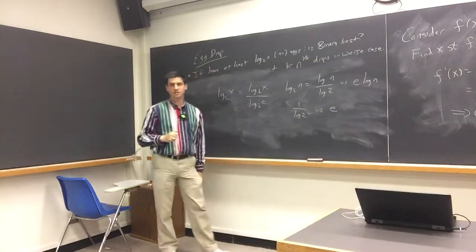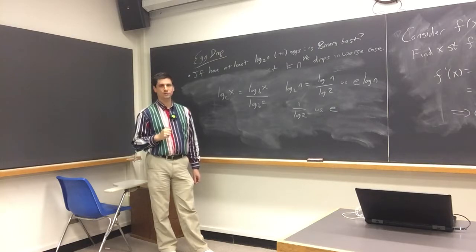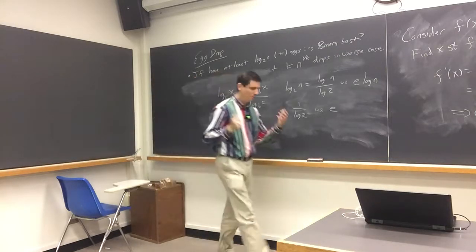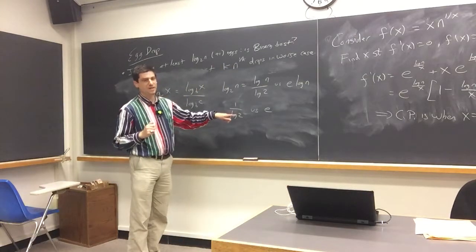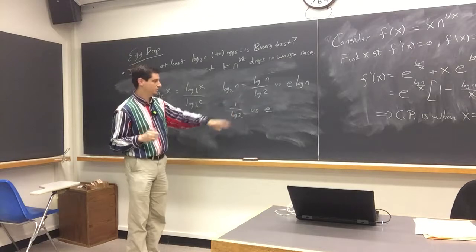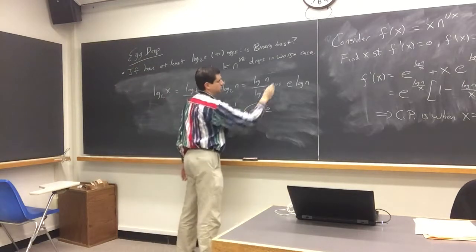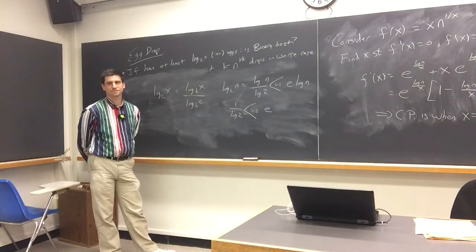Well, the log 2 is less than 1. Anybody know approximately what the log of 2 is? It's a good number to know. Yeah, very good. It's about 0.69. I normally do about 0.7, but 0.69 is actually better. So this is about 7/10. This would be about 10/7. Clearly less than 2. And so we can put it like this.